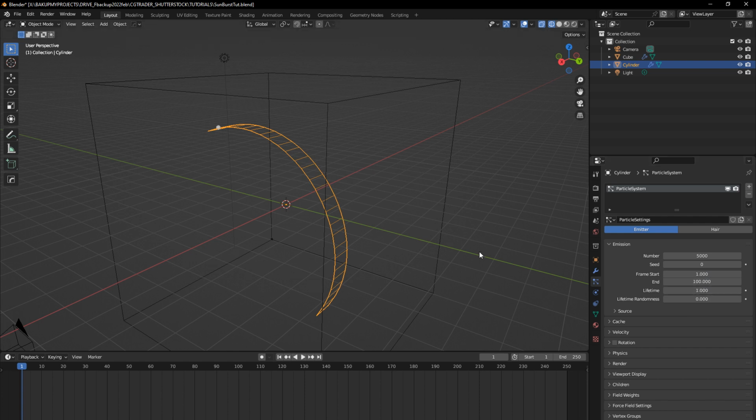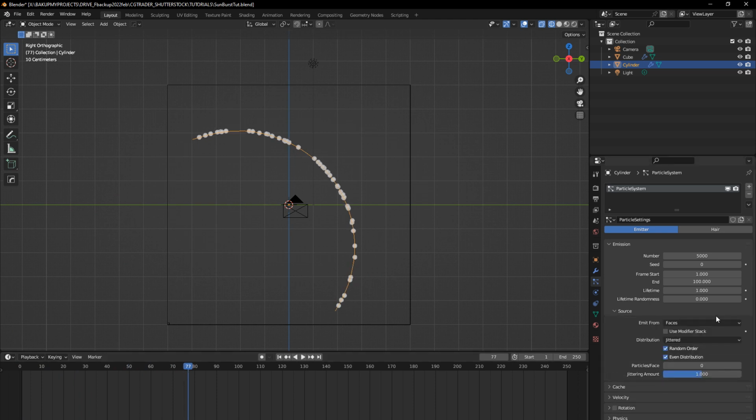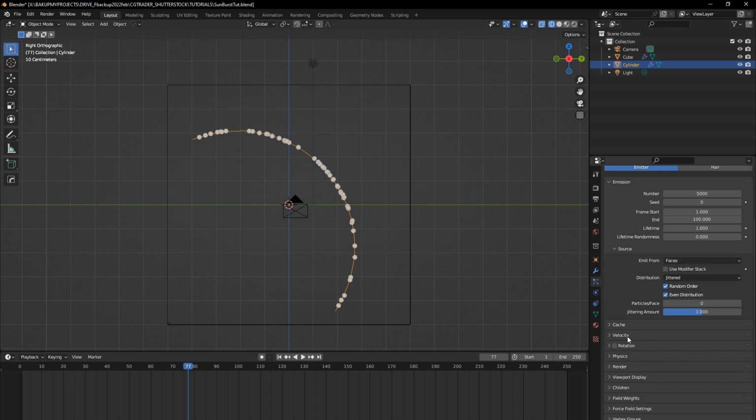Okay, they are born but they die instantly. Okay, and emit from faces jittered. Let's leave it as it is, but we want to give a normal speed, and I will use 10 meters per second.